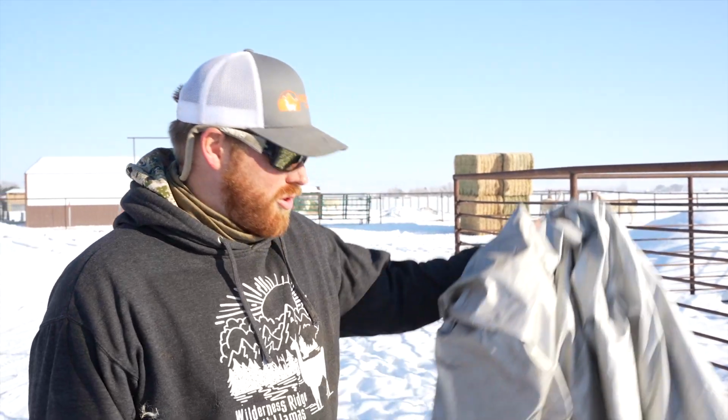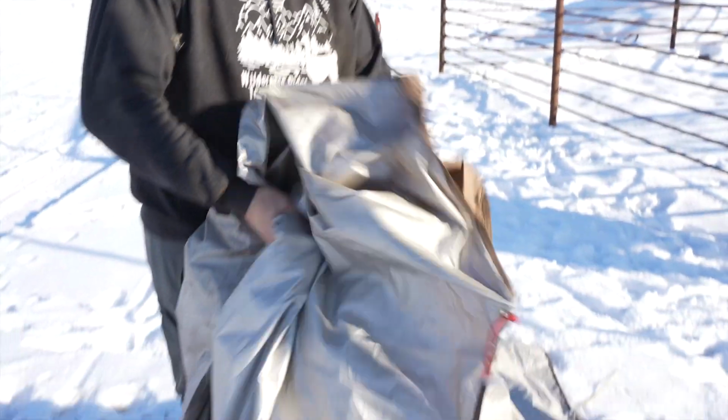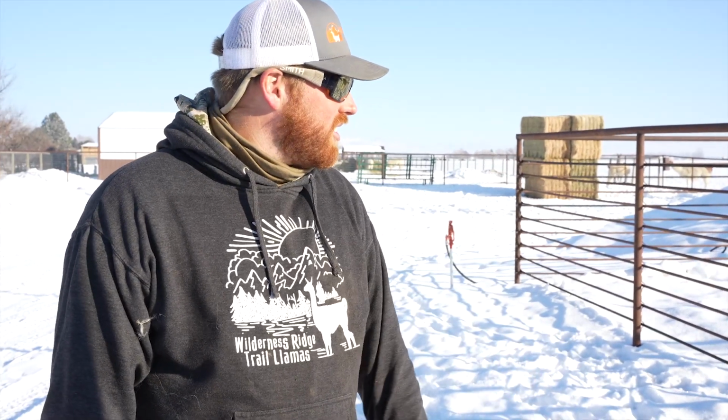Okay, this is method number 3, desensitizing your llamas. And we use a tarp. In the horse world, horses don't like tarps, they don't like sacks, and they freak out about everything. And so llamas do a lot better job. But what I'm going to do is something that you almost never will do to your llamas, and that's put a blanket or tarp all over their bodies. And so we're going to go ahead and put this tarp on him.